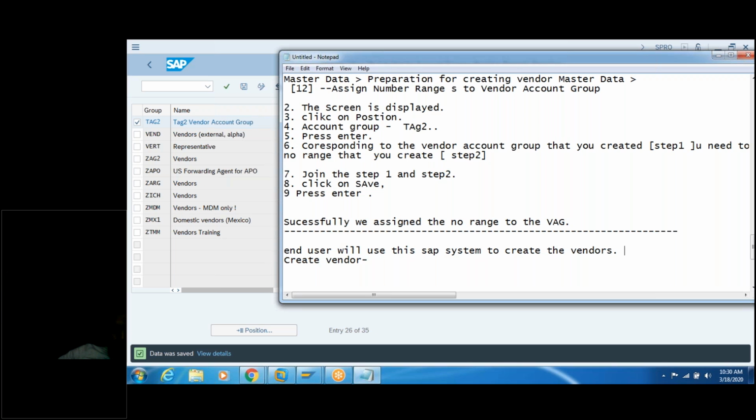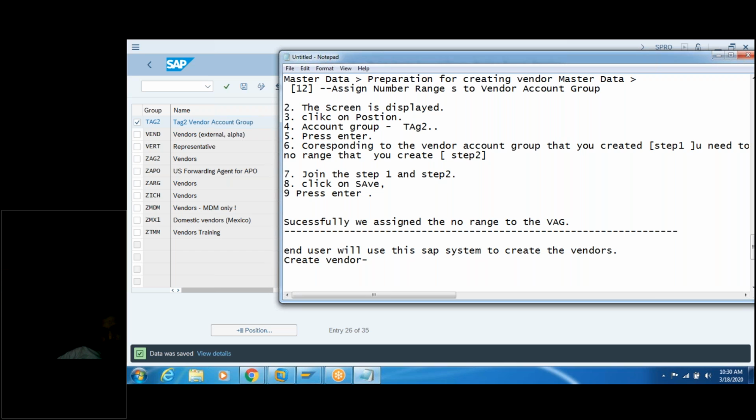What we have done in real time is we have provided the end users a big slot, a big number range. We, the SAP MM consultants, configured a very huge number range, and we provided that to the end users.